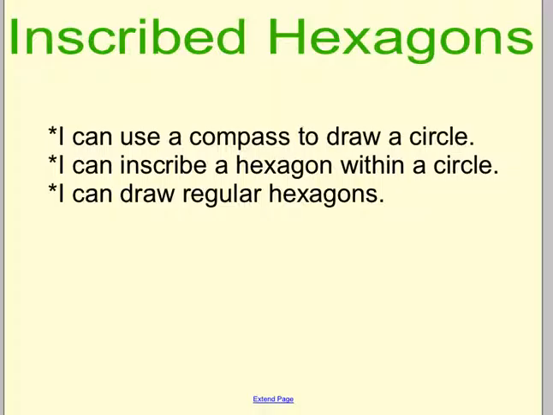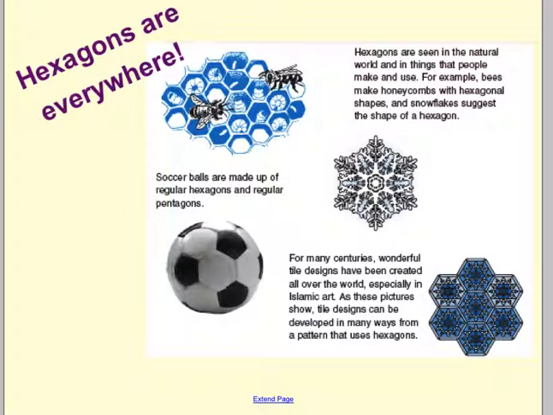The cool thing about hexagons is they're all over the place, and you may or might not know this actually, but in real life we know that bees make honeycomb that have hexagonal shapes. If you ever catch a snowflake and they have a dendritic shape to them, ooh, there's a fancy word for you. Sometimes they're in the shape of a hexagon, 6 sides. Those of you that play soccer, yup, the soccer balls have 6 side shapes on them.